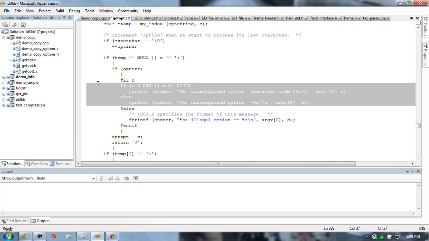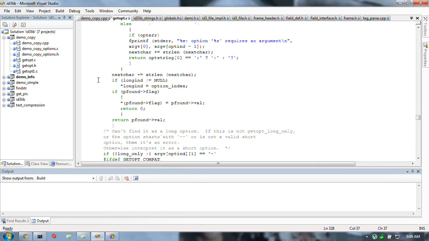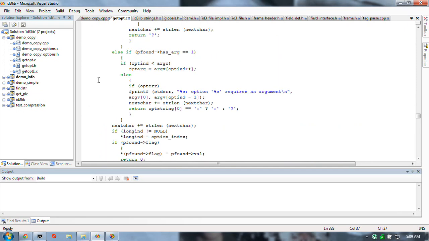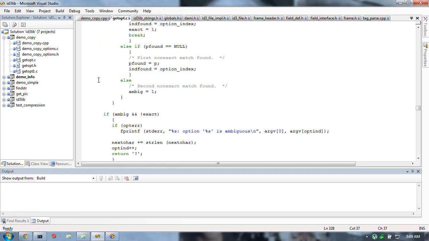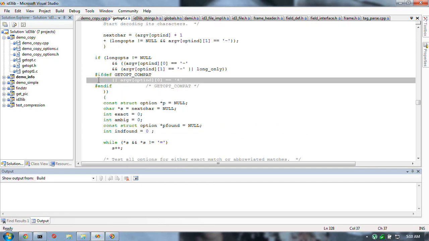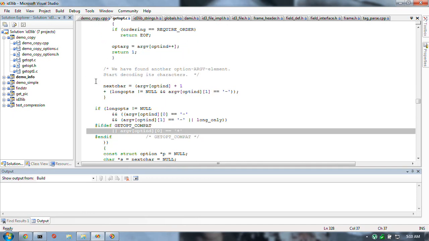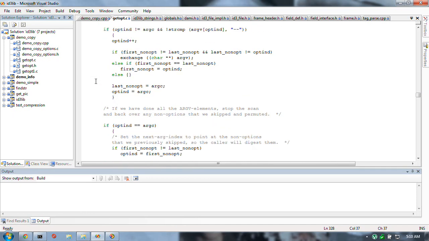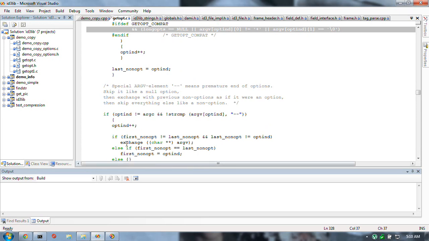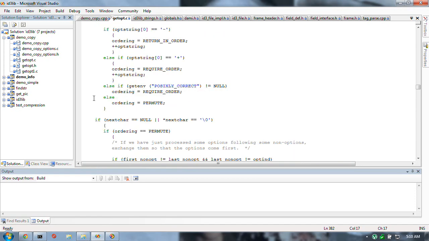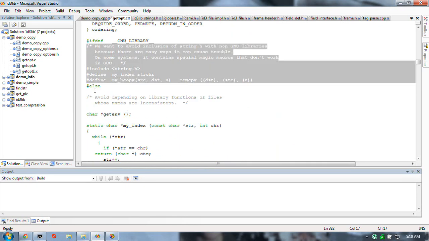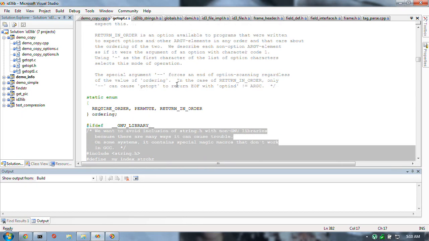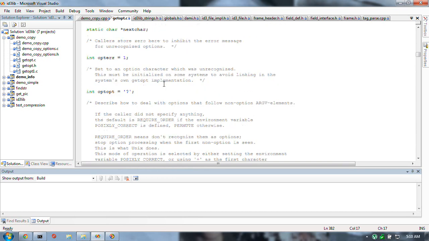Let me show you some examples. Now see, I don't know what this does. It's a very difficult thing to try to make sense of because it makes a lot of use of number defined.